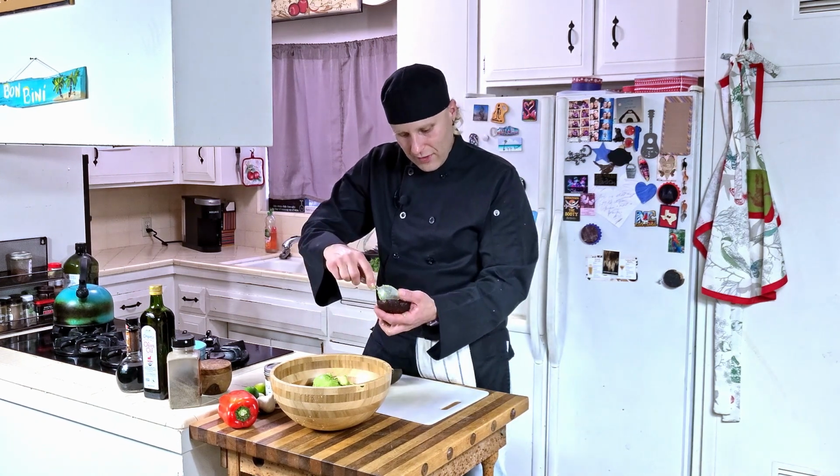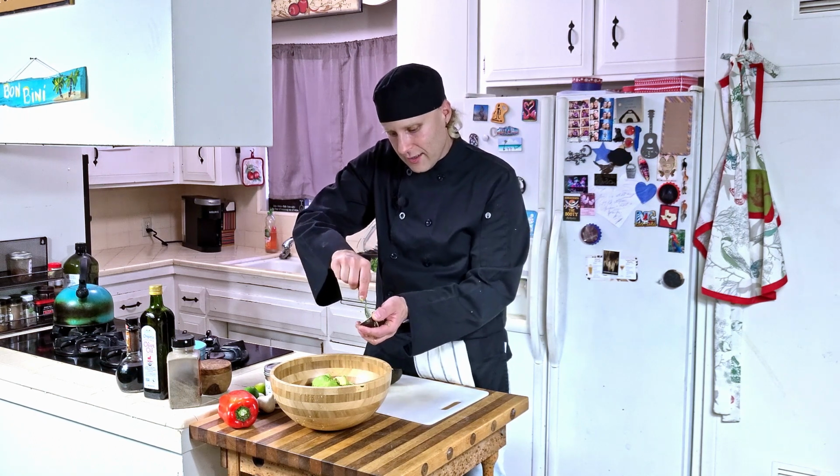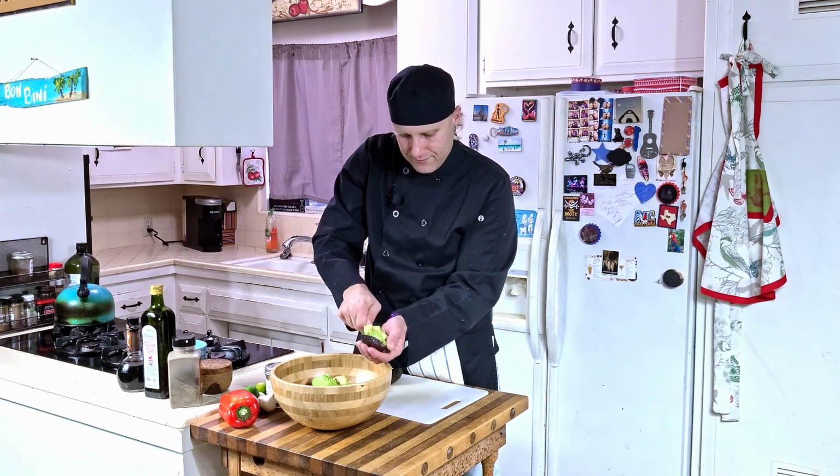So, same with the skin. It's the same idea. So only eat the flesh. Be careful not to get any other part of this thing into your dip because it's just gross.